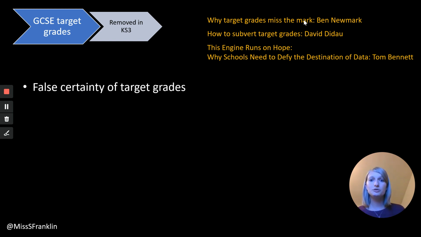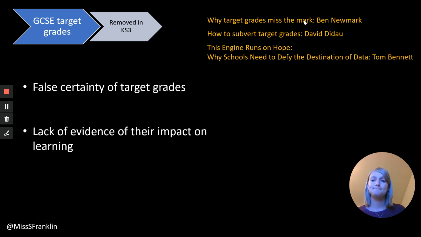And lastly, we also need to be open about the fact that the target grade is based on a best guess. It's a probability. It's what the statistical data is suggesting they are most likely to get. It is by no means a certainty. It doesn't mean that a pupil who is predicted a 7 will get to a 7, nor does it mean that he won't get to an 8 or a 9. So it's really important that we understand that and we talk openly about that.